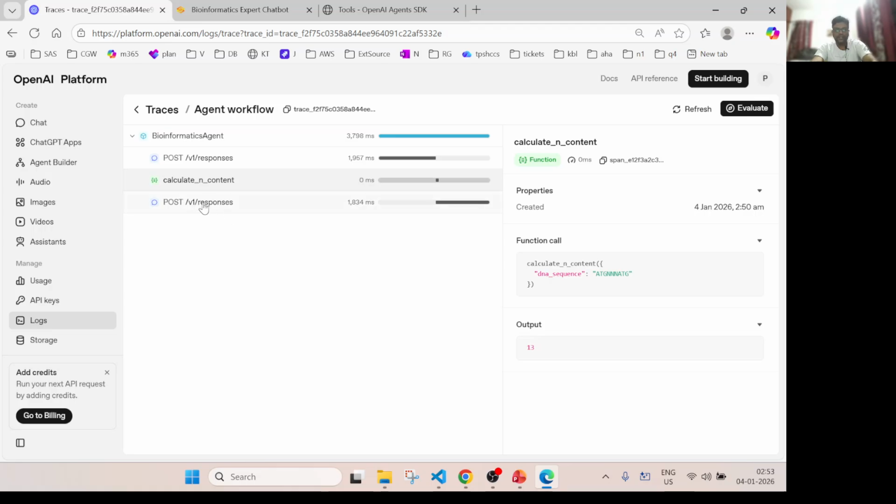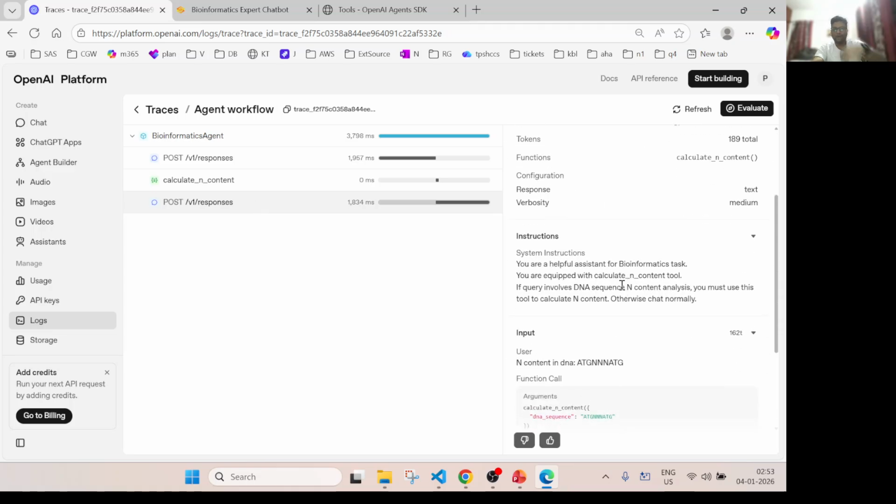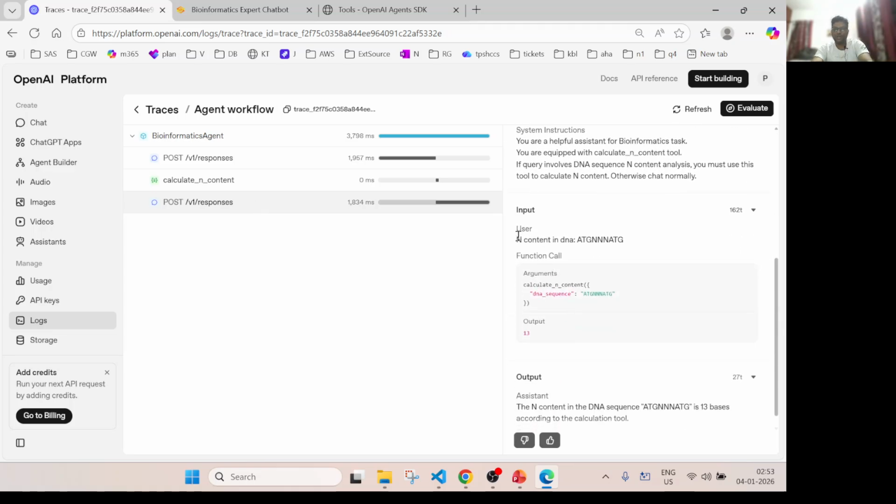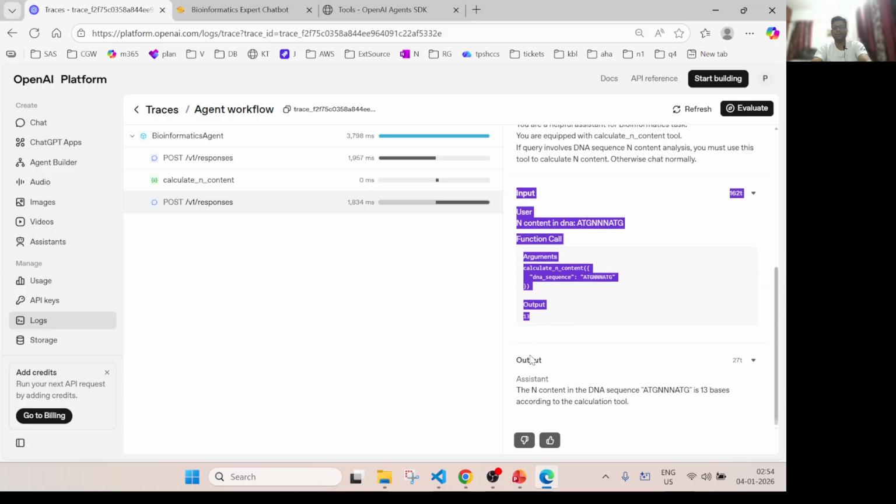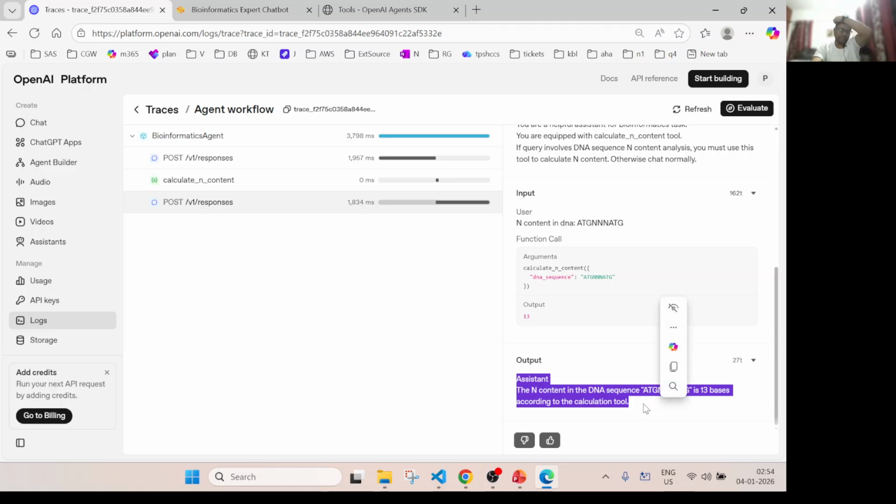Now the output I generated in my system goes as an input to the second API call. Again the agent will call. So now you see the input changed. The query is this one, and this is the call, and the output is 13. All these three go as an input to the LLM the second time. That's why two calls are happening here. Before tool calling and after tool calling. So now using all these inputs, the assistant generates the answer back to us. So that is how it happens.